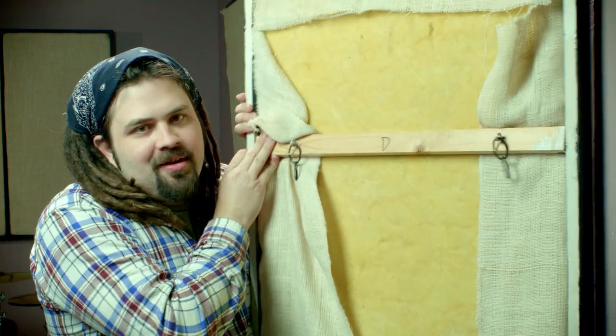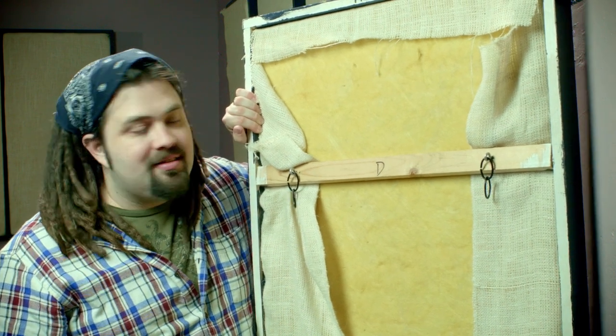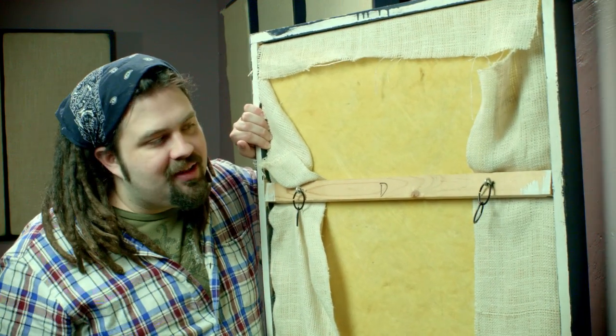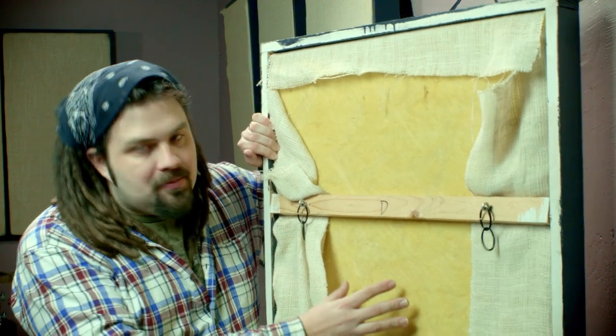Okay, so it's not very pretty, but then again, it is the back of this panel and nobody really ever sees this. You can see that originally I had these painted white, now they're black. I mean, these things have really given me a lot of good use over the years.